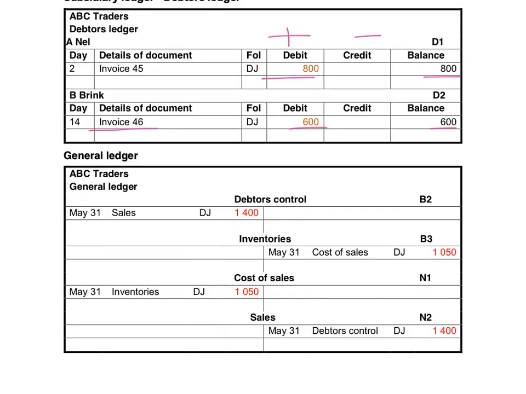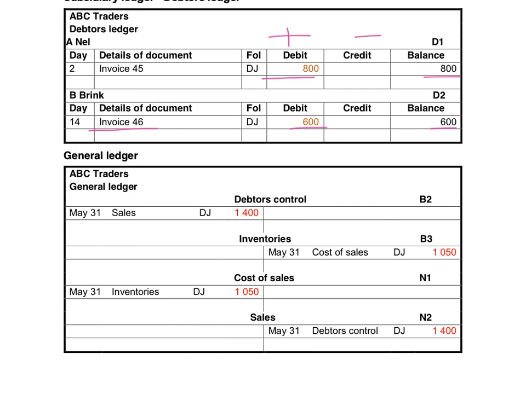If we record these entries in the general ledger, it means that we have to record a double entry. In the debtor's ledger, there is no double entries. You will just record the information about a specific debtor on a daily basis, and all the information of a debtor will go into one account.